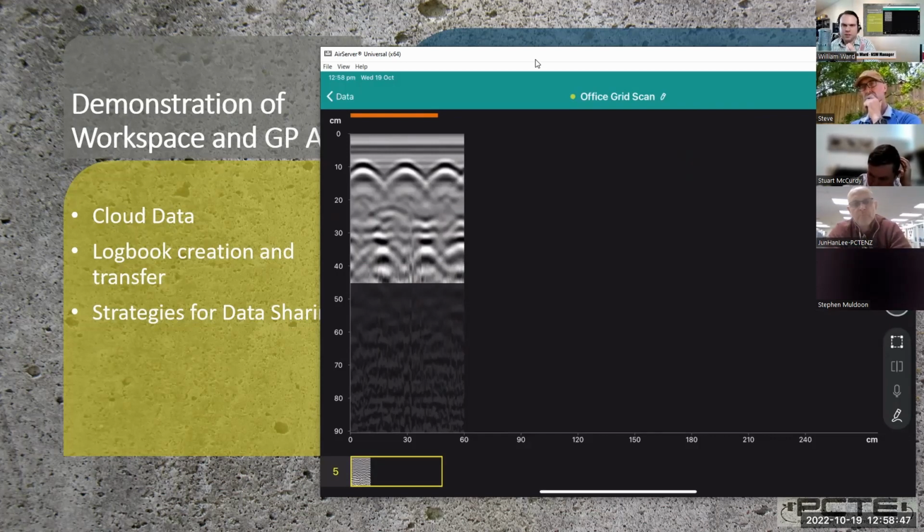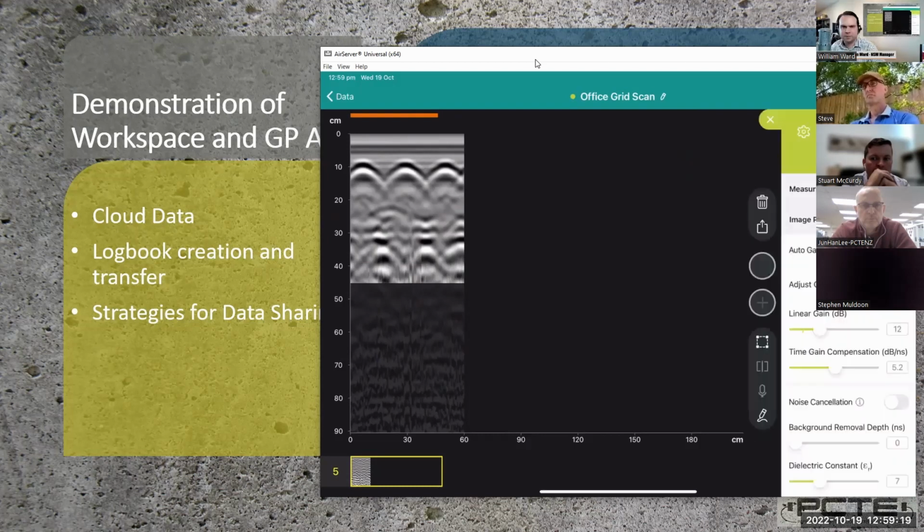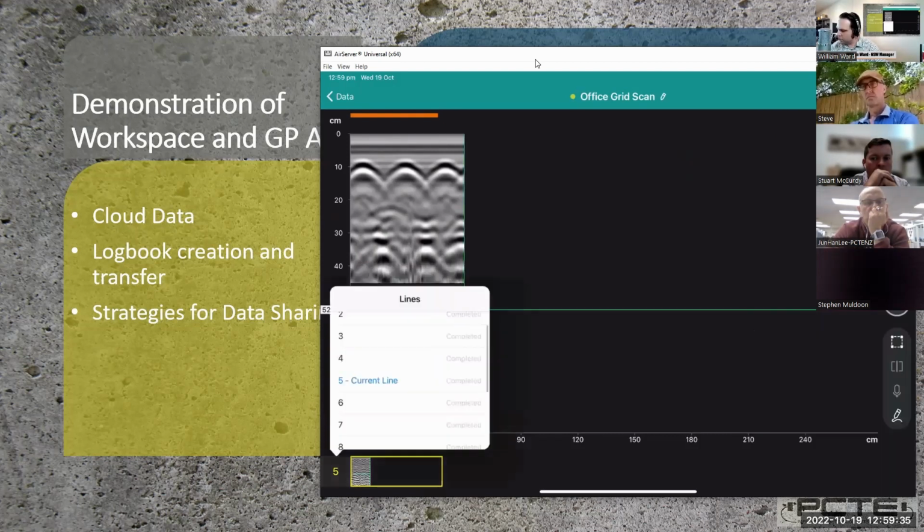So with that one, the first thing I might do is go underneath and scan the underside of the slab. That'll mean that the top layer is now the bottom layer and vice versa. Now, if I had a machine like the GP8800, that was the unit I showed a little picture of, that one has a cross-polarization function. You can turn the entire antenna 90 degrees and scan with the orientation of the antenna sideways. And that can also improve the presentation of second layers of reinforcing steel. The other method is simply to take more scans. If you do a dense grid scan or document more carefully, that's going to be something you can do as well.